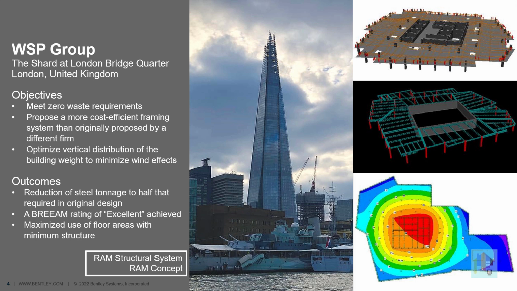For example, WSP Group has used RAM structural and RAM concept for the design of the STAAD at London. This structure was modeled and designed using the RAM structural system, and later the floor diaphragm was modeled and designed using RAM concept. This is one of the examples that we always provide.